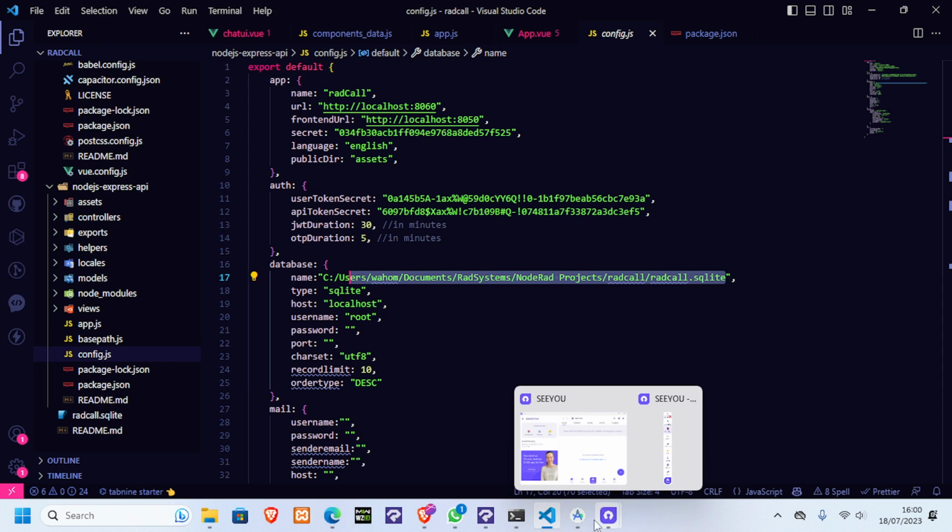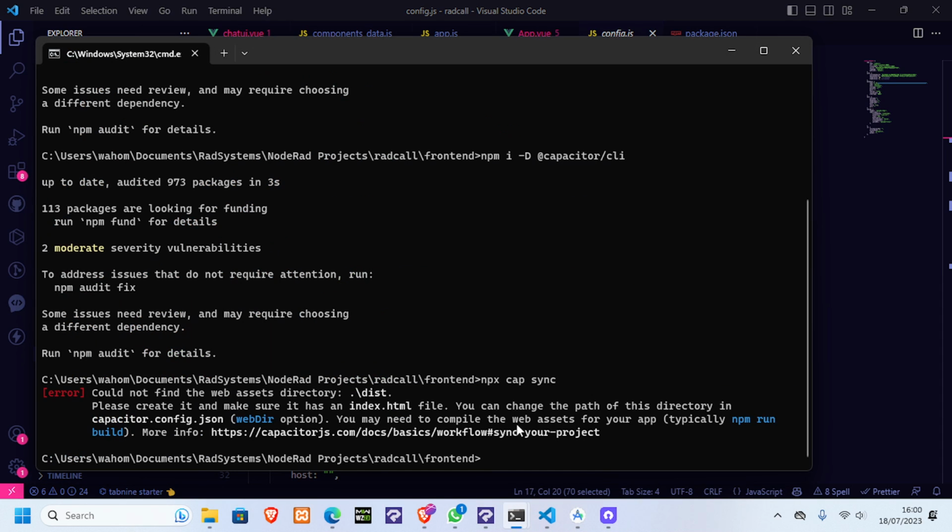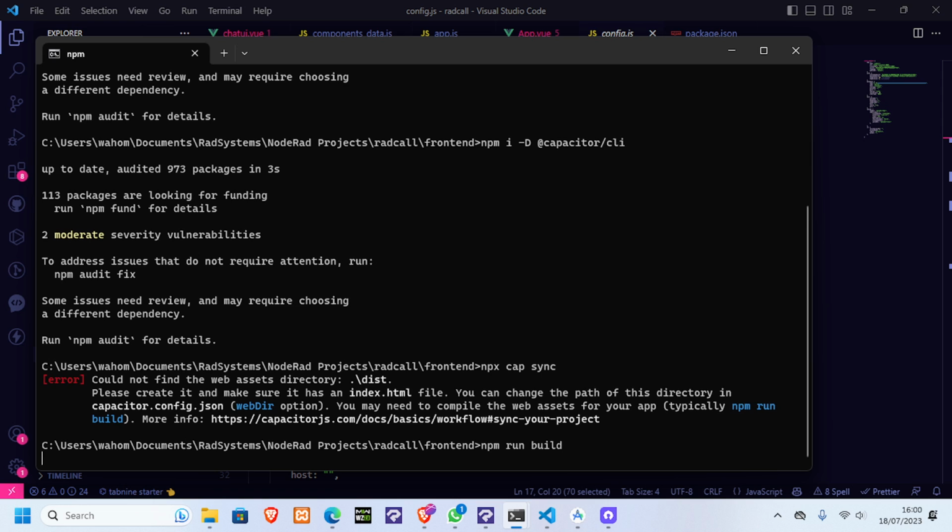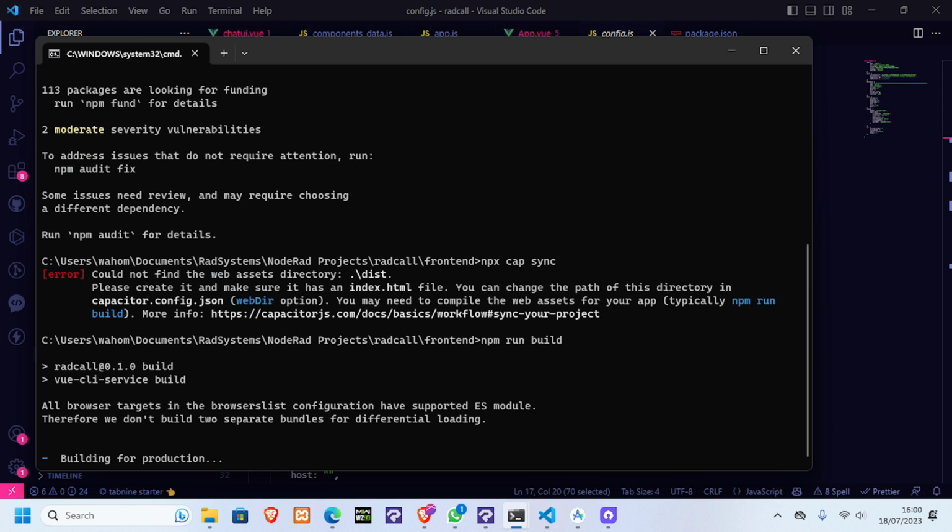Right, now assuming you have compiled, you need to go to your command terminal and write npm run build. This is going to build our application, compile it into a file that we can actually work with. And when the compilation has been done, we can go ahead and do npx cap sync, which is supposed to synchronize our Android, whatever, and this web app that we are going to be building.